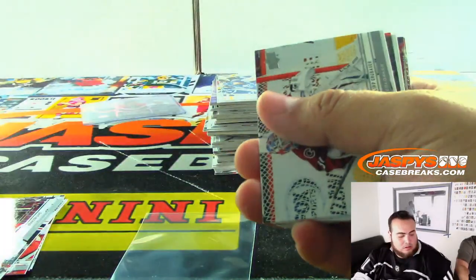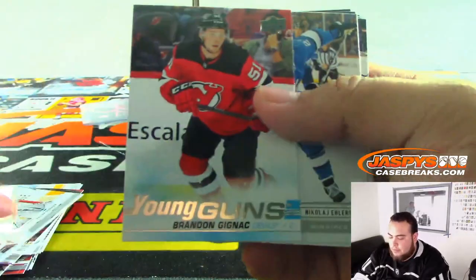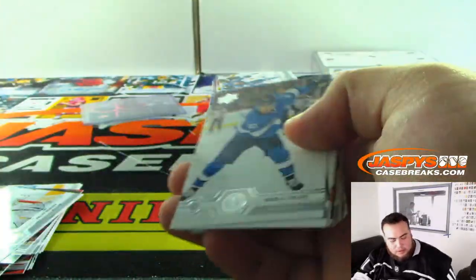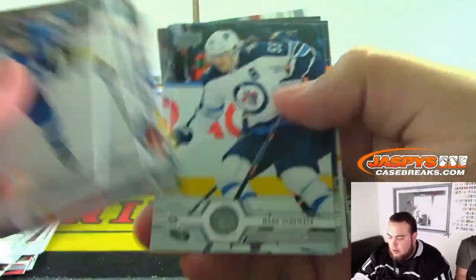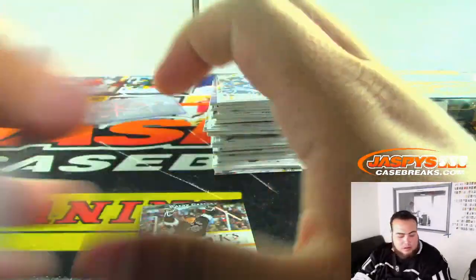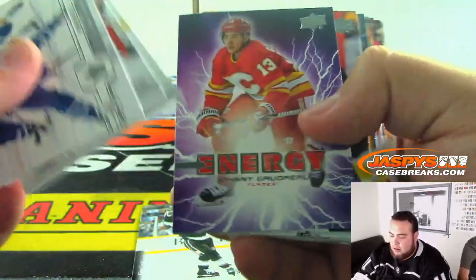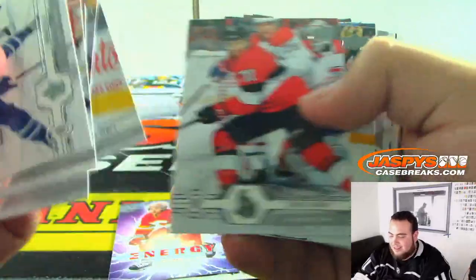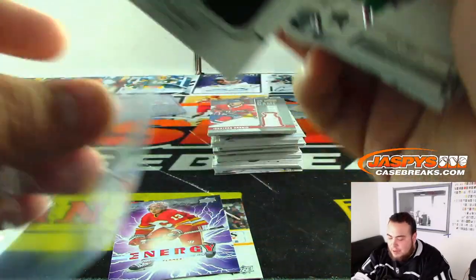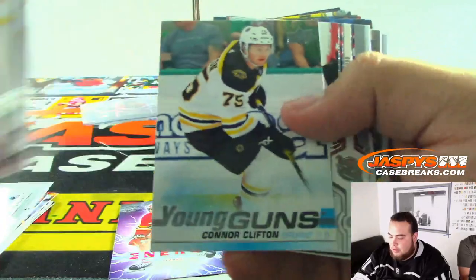You don't have these organized in any way, right? You can just put them in there. Thanks. Another Young Gun there for the Devils. Gretzky insert. Because one time I did this, and then Nick was like, oh no, I had them separated between veterans. And I was like, you were doing that while you were? He's like, yeah, I sorted it while I was Cal Maker. Yeah, I've been separating the inserts, but I might have skipped a couple, so I'll go through them. Yeah, we'll catch all that.